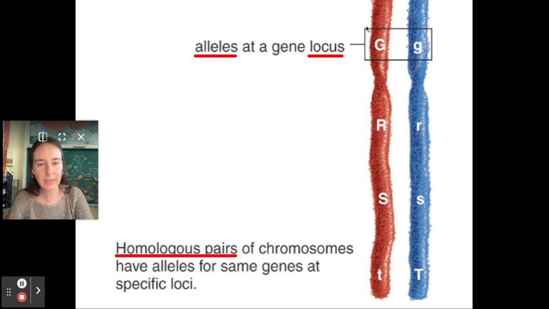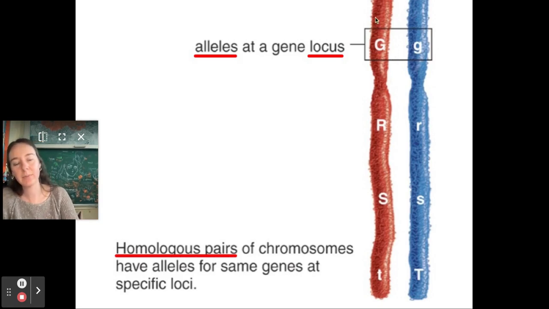So if I were to take this DNA and unwind it and look at the nucleotides, look at the bases of DNA, I might find the instructions for, let's say this is hair color. And let's say the sequence of DNA, A, T, T, G, gives me the brown hair, right? And so this gene is the gene for hair color. Allele, the capital G, is maybe brown hair. So this chromosome will make brown hair proteins.